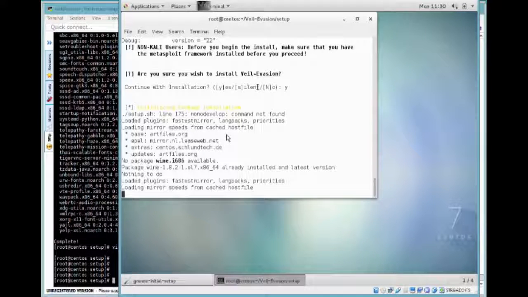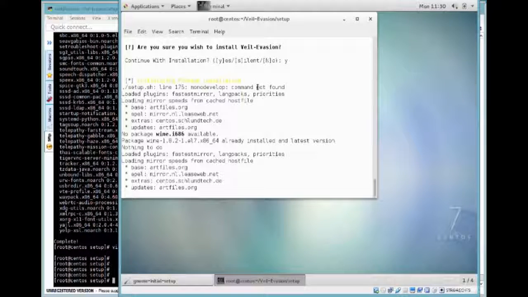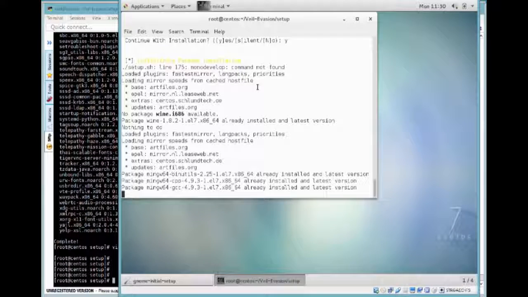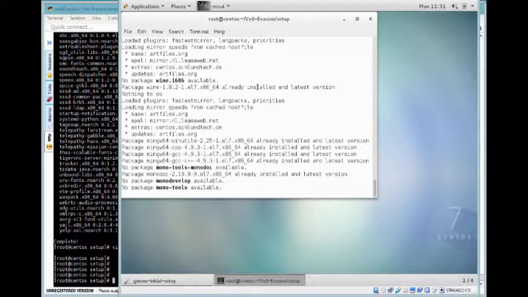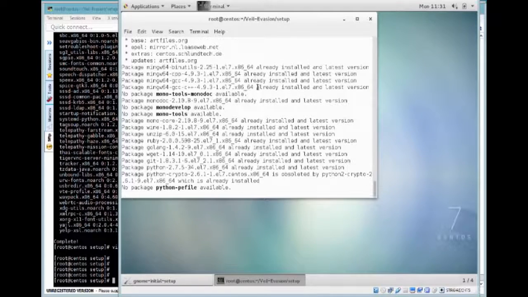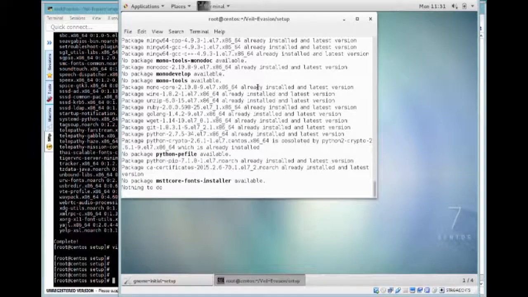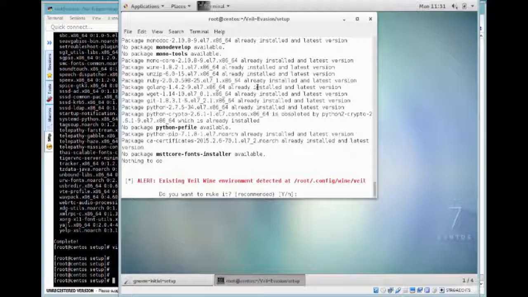All the packages seem to have been installed okay. Now we'll just want to configure those packages, and to configure them, what I will do is just scroll down here and see if we can remove this package that talks about wine, and let me see the message that we get. We are trying to get to the next step, which is the Python installation to work. So what I'll do here, it says existing Veil wine environment detected. Let me nuke this one.